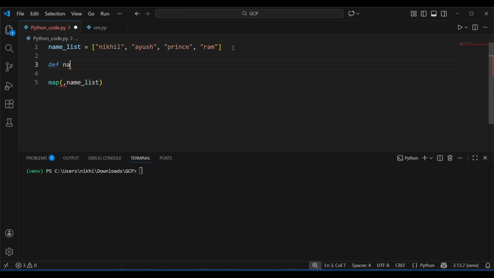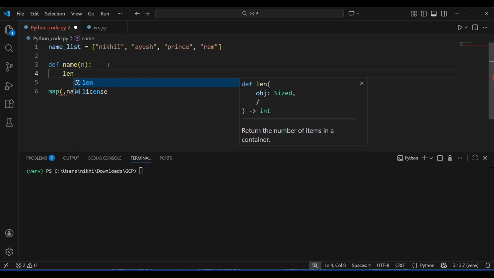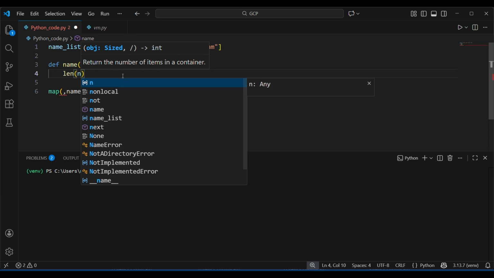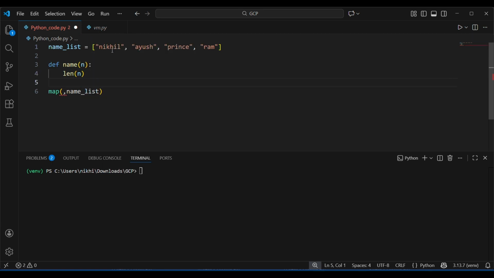Suppose I am making a function named name, defining it with the def keyword. Here I am defining n. n is a parameter which takes each of the elements, suppose Nikhil, then Ayush, then Prince, and then Ram, and now I write the length of n because we need to find the length of each element.